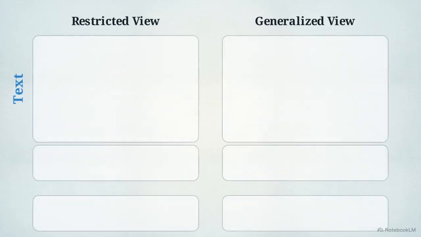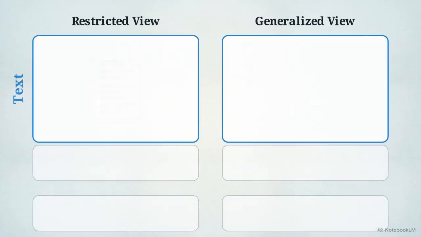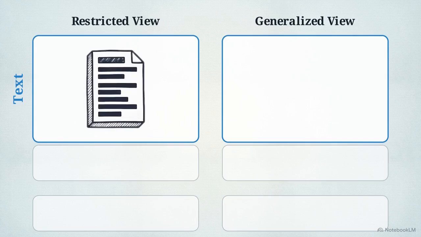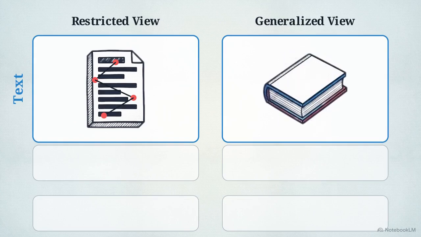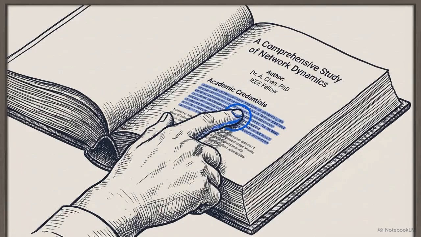Looking at the first row, the text dimension, the traditional model reduces a document to micro-level parameters. It maps out lexical content and tracks how causal and temporal links form between sentences. Under this framework, the document is a static container for semantic meaning. The generalized view recognizes that a text is a physical artifact. It carries structural data and reflects the author's specific communicative intent. These source features, the metadata attached to the document, dictate how the brain processes the actual words.